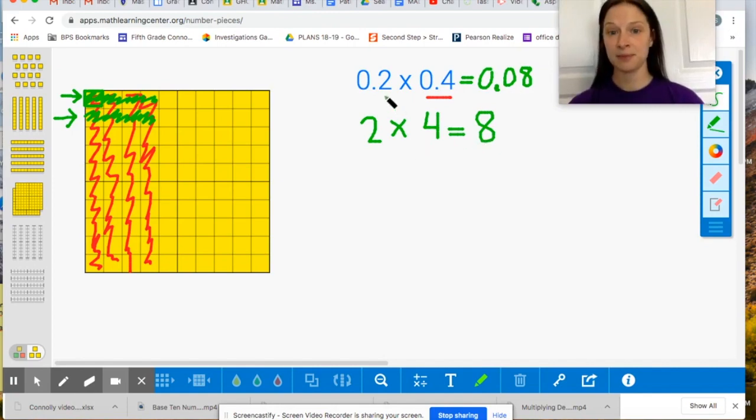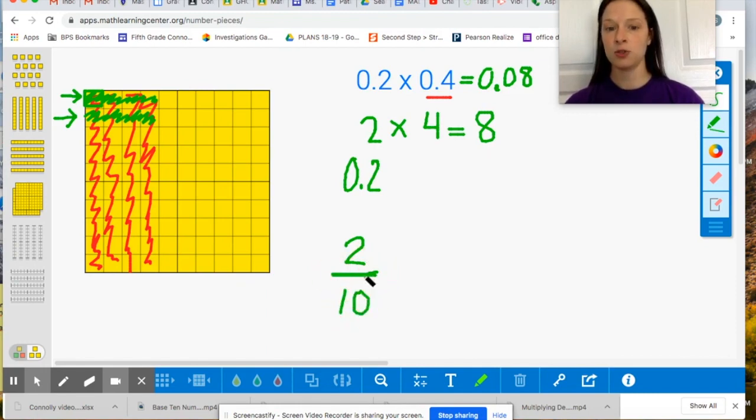Okay, but when I have the whole number 2 and I change that factor to 2/10, my factor has gotten 10 times smaller. I'm just going to write this down here because we're going to use it in a second. So 2 divided by 10, because you know that this represents division. 2 divided by 10 is 2/10. So this factor got 10 times smaller. Okay, so our product, I'm just going to keep 4 as a whole number here. Our product gets 10 times smaller.